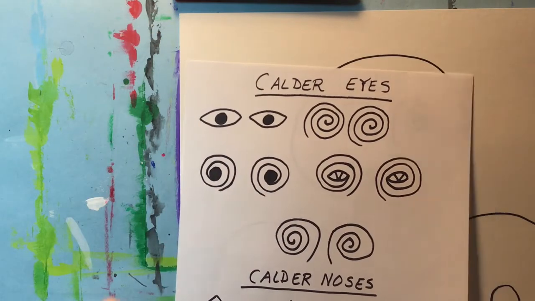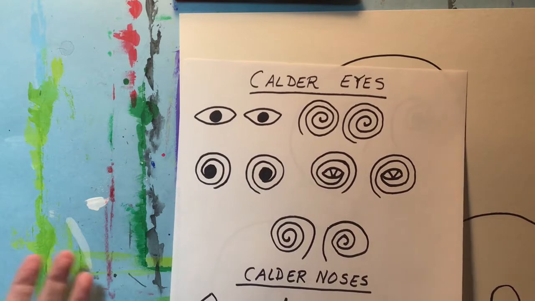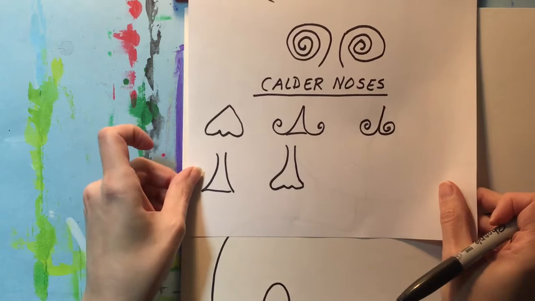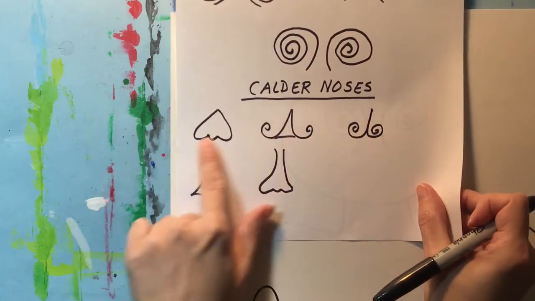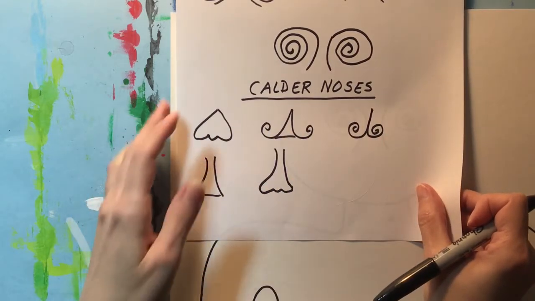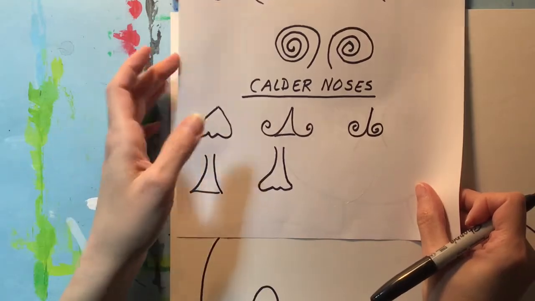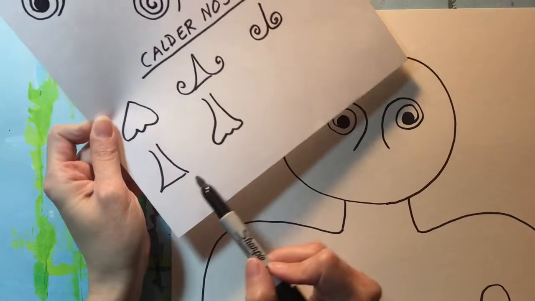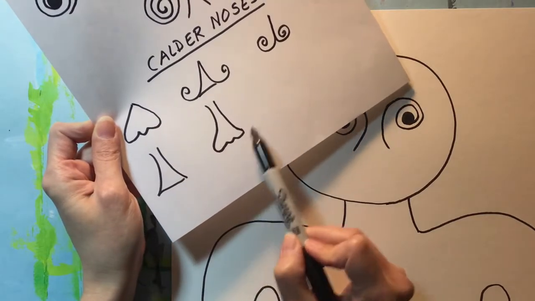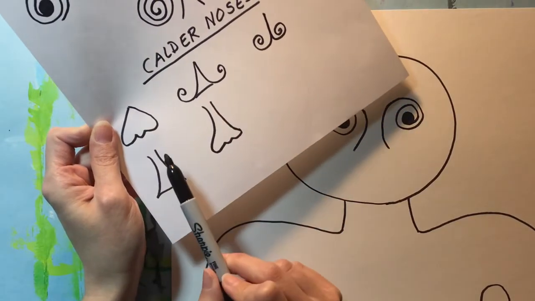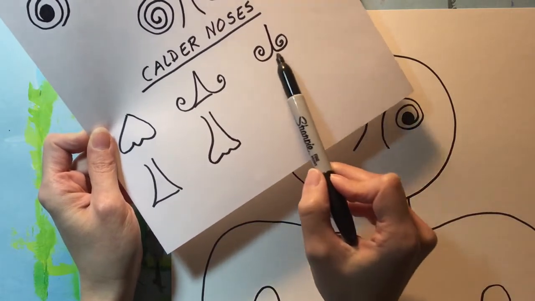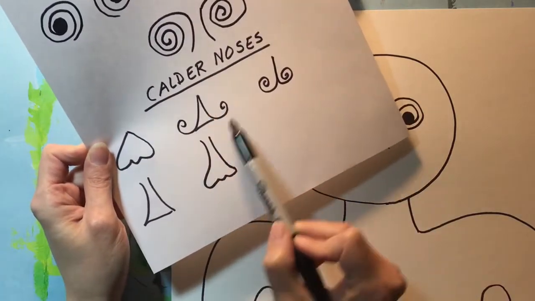Now after that, I can decide on what kind of nose I want. So taking a look at the different noses that I saw in some of Alexander Calder's work, I can decide on what kind of nose that I want. And I'm looking at my drawing so far, and I could easily do this nose, or even this one, or this one. This one I could do kind of in the middle. That one might be a little tricky. I think I'm going to go with this one here.